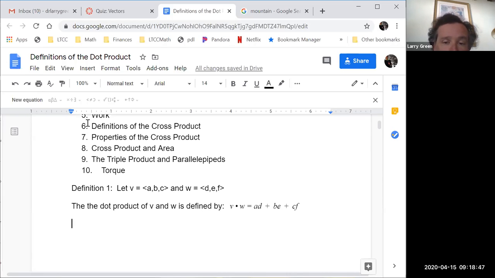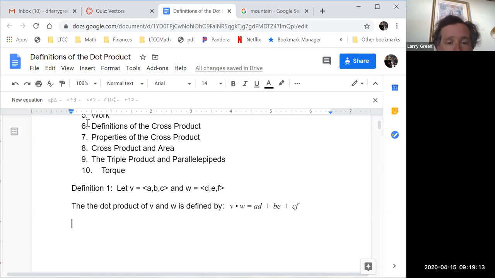Does that make sense? So the big difference between, say, addition and subtraction versus dot product is the result is not a vector. So you're starting in this universe of vectors and you're leaving this universe. So it means there's a lot of things you can't do because of that. Is that clear?